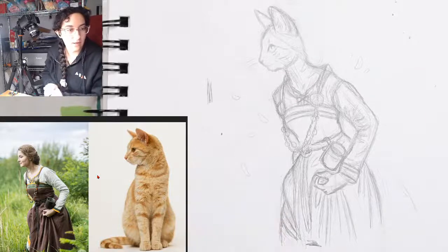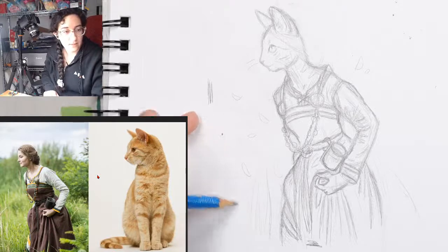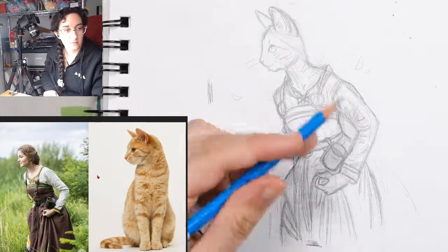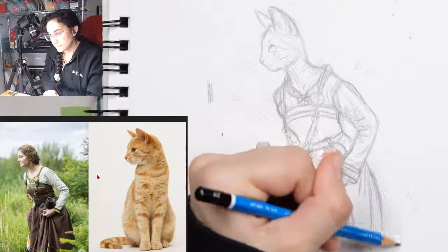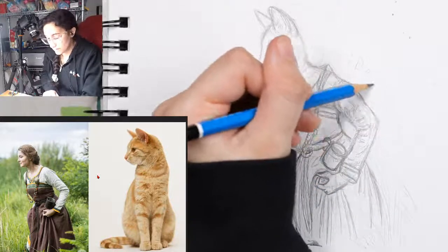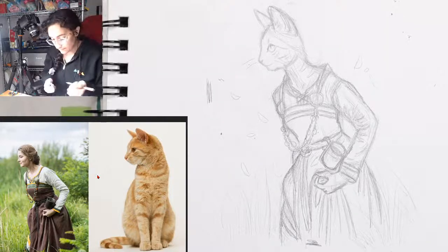And I think with the background, we're just gonna wing it. So basically there's these long pieces of grass here, but they're not gonna be as in focus. So I'm gonna just do the coloring, and then I'm just gonna color this in with probably a different type of tone or something. And there's a bunch of these little unfocused shrubbery in the back, and I'll just use the markers to make it work.